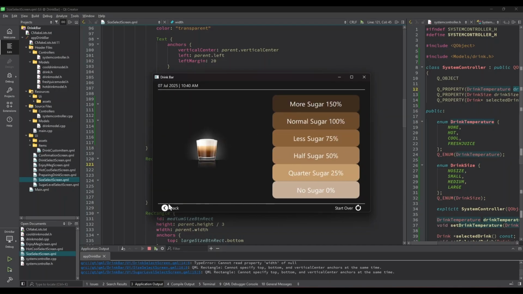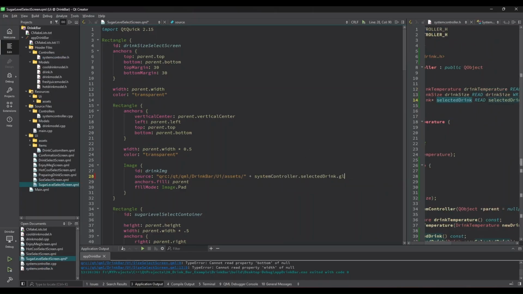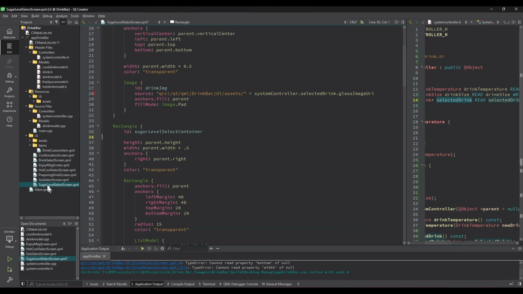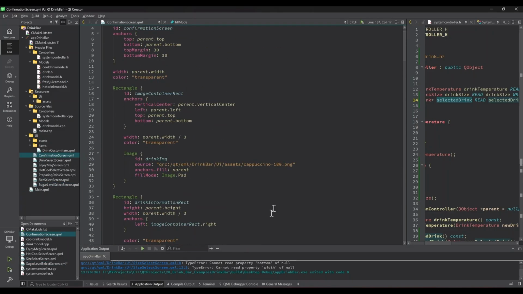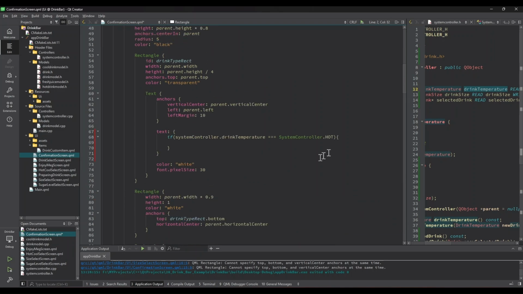Let's first go to the sugar level select screen. Update the image source to the selected drink glass image. In ConfirmationScreen.qml, update the image source and text fields based on the selected drink. For the drink type, check SystemController.drinkTemperature and return the appropriate text.